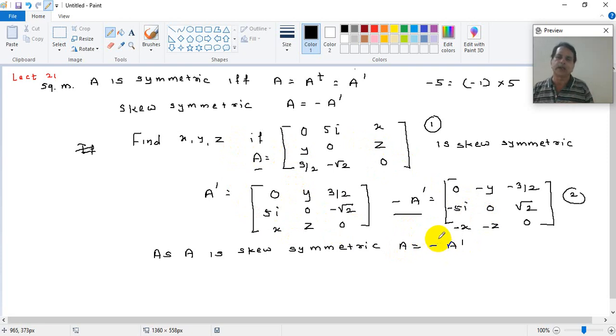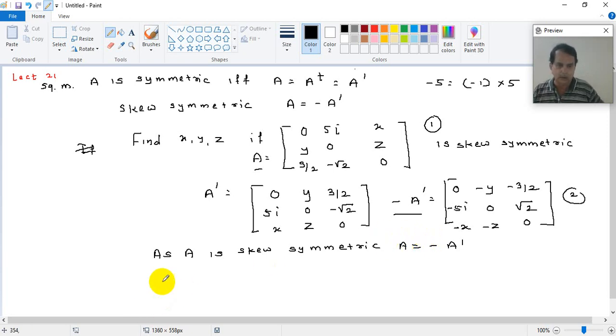सिमेट्रिक असो, स्क्यू सिमेट्रिक असो, अपर ट्रायंग्युलर असो, लोअर ट्रायंग्युलर असो, राईट? व्हॉट हॅपन्स अबाउट these matrices? They are square matrices. There is no question of a rectangular matrix being symmetric or skew symmetric, etc. Because if the rectangular matrix is 3 by 2, its transpose will be 2 by 3, and then they cannot be equal, because two matrices, when they are equal, you know their orders must be equal.